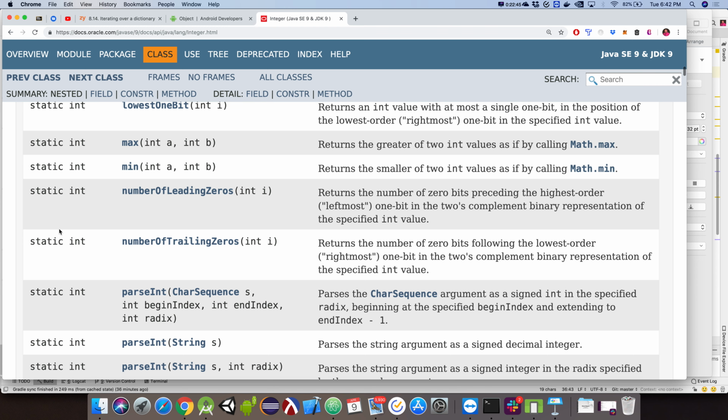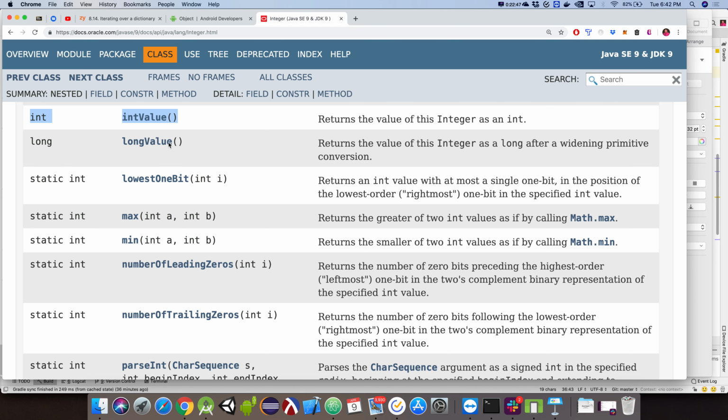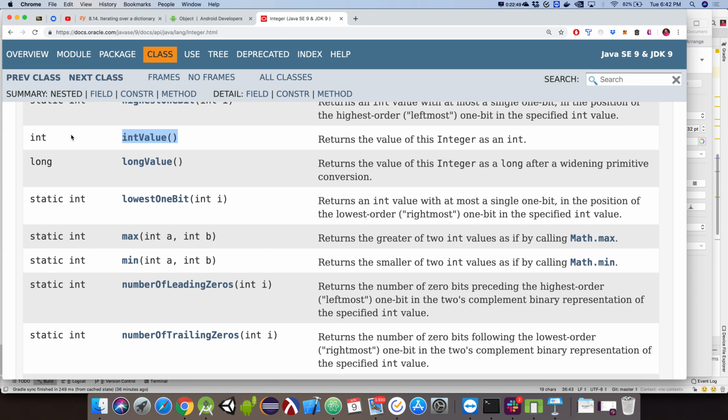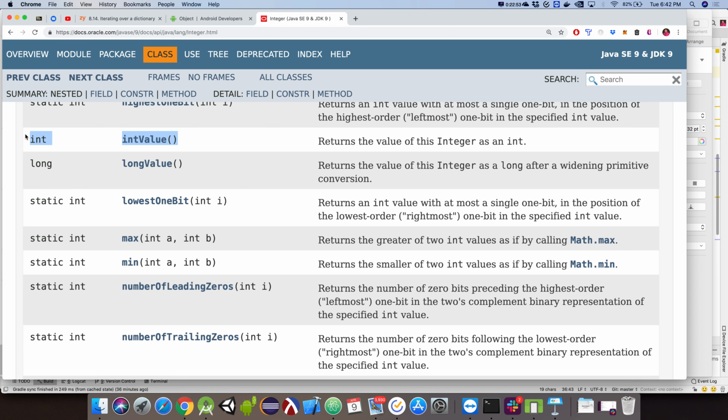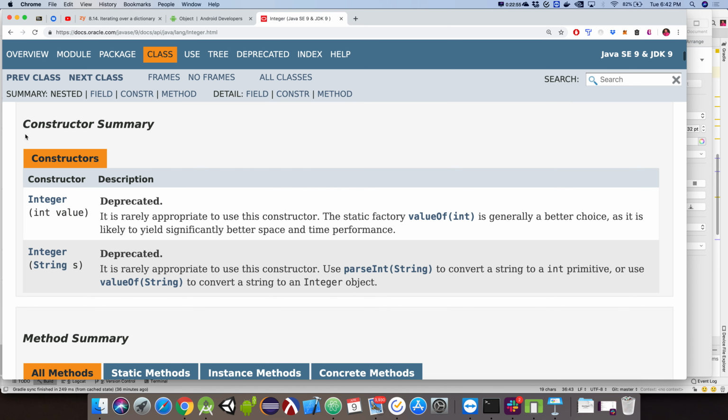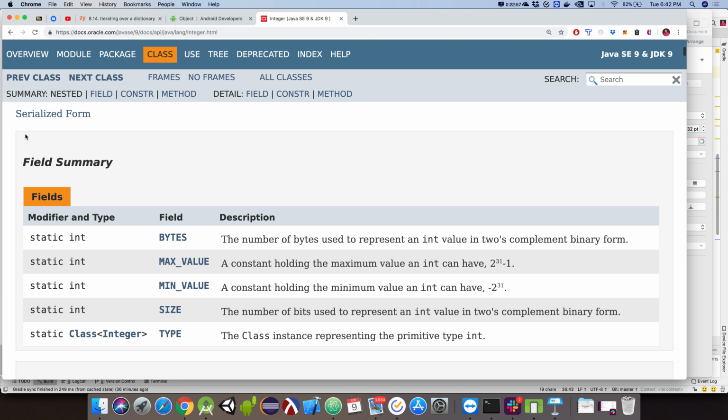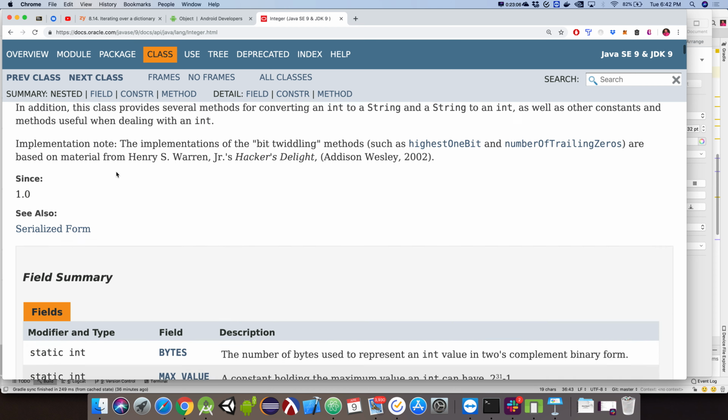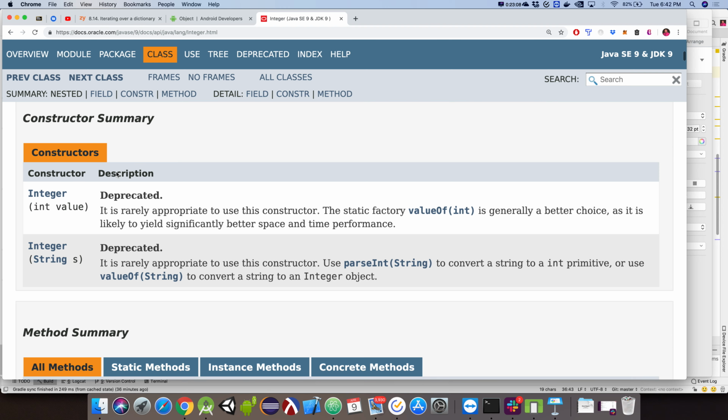No, the fact that this method exists, I'm going to highlight two things: this intValue, and up here in the constructors. Let me go up to the constructors for this one.